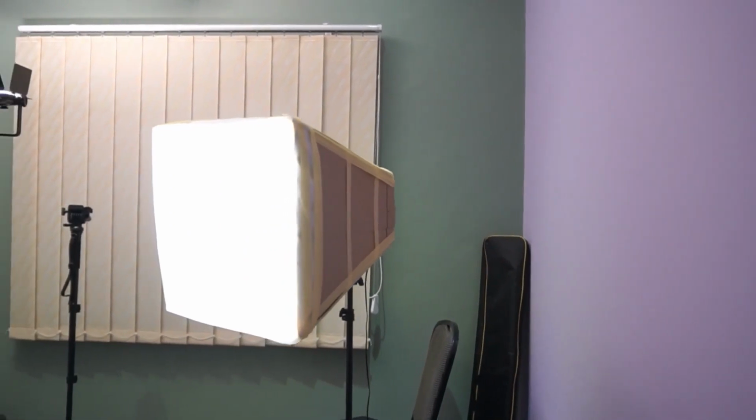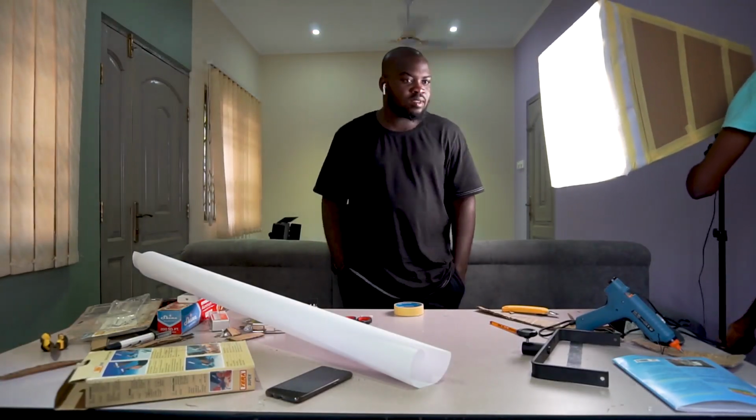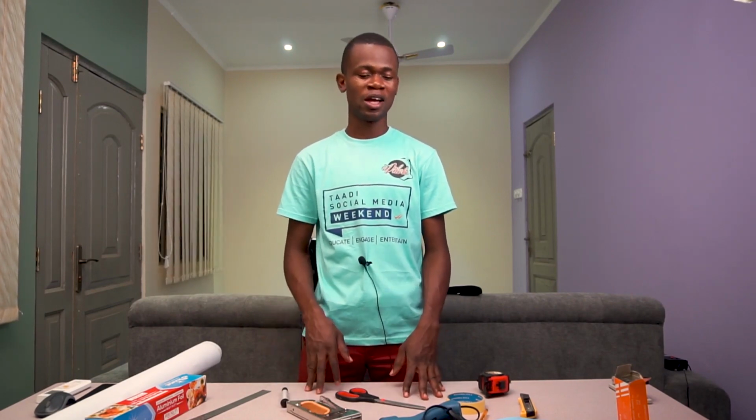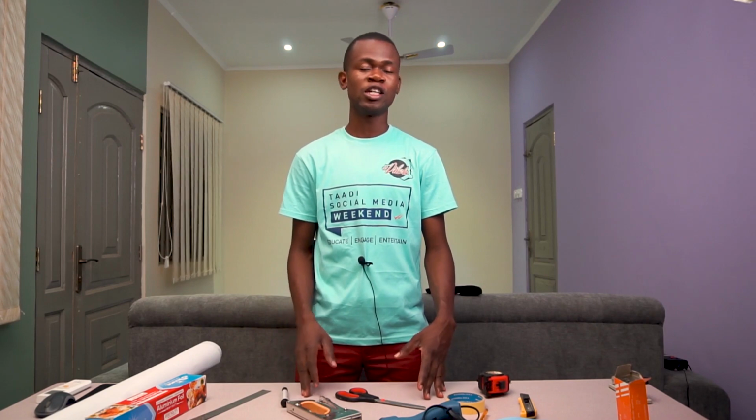So as you can see, that is the softbox. It works perfectly well. What I'll do next is spray the side of it with a black color, and then that should be it. So as you can see, it took some time and some effort to be able to get everything done. Finally, I got some assistance to be able to finish the later part of the whole process. But it was an interesting project that I actually decided to work on, and it turned out very successful.